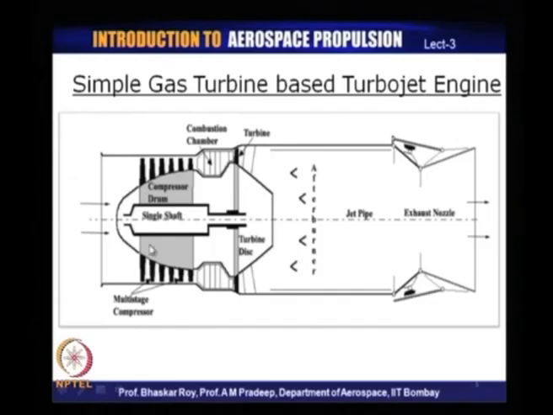So, this is a sketch or a layout of a real engine, in which the air passes through various components. Let us go through them quickly again. You have a compressor, you have a combustion chamber, which burns the fuel and inputs the energy from outside, and then you have the turbine, and then it goes through a jet pipe and then through an exhaust nozzle, at the end of which you have a net increase of velocity and, more specifically, a net increase of momentum of the air that has come in.